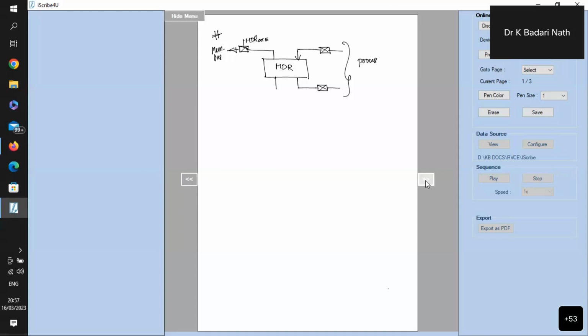Similarly, I can add one more connection with a switch, which is useful for reading from the external memory bus. The control for this I can call MDR in external. So now there are two buses, internal and external. Similarly, when I want to write from the processor bus to the MDR, I can call the control signal MDR in, and for reading out, MDR out.